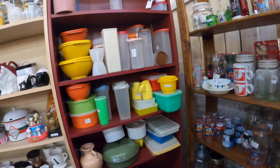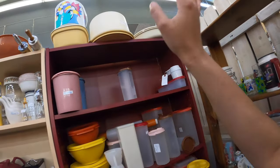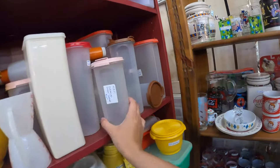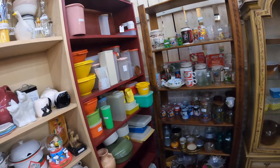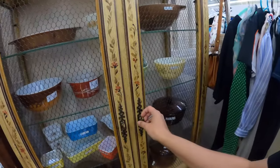But my Tupperware section has been pretty much obliterated as far as all the canisters that have sold and the measuring cups that have sold. The little round containers and square bins and stuff like that, they go a lot slower, but I feel like that's what everybody finds to put in their booth. So there's just a lot to choose from. So I knew going in that that stuff wasn't really gonna sell super quickly, but I'm totally fine with that. Did well with Pyrex this weekend, which is great too.